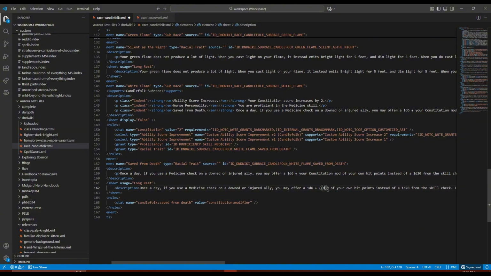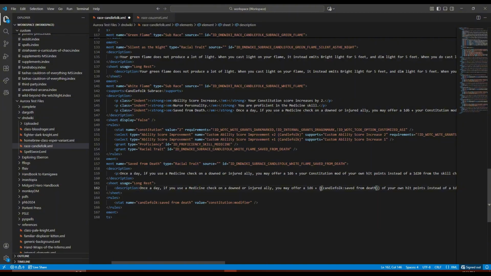So Candlefolk Saved from Death. That will appear as a value, +0. It will probably be 0 or 5 or whatever your constitution score is. We'll test this when we get the file complete.